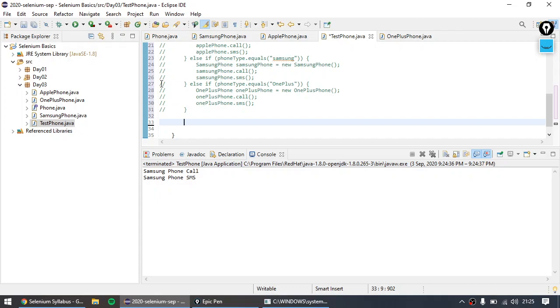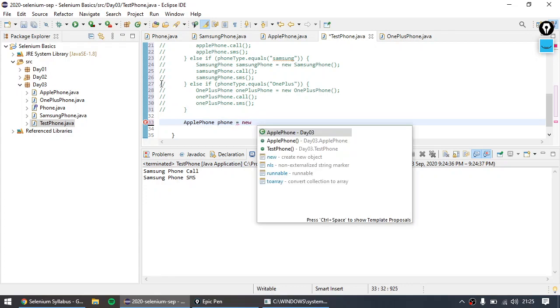Remember something, whenever we create a new object, we use the class name, say Apple phone, right? And then we specify the reference variable, say object reference variable name, say phone, then equals to we create a new object.